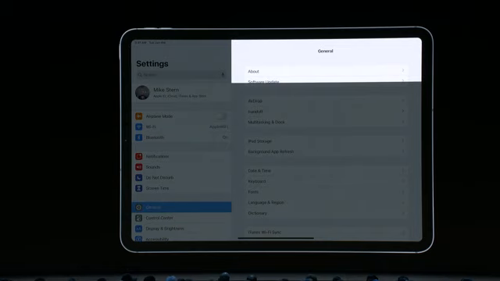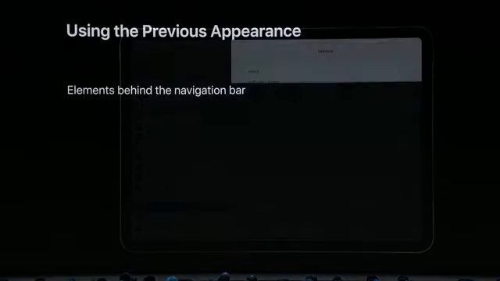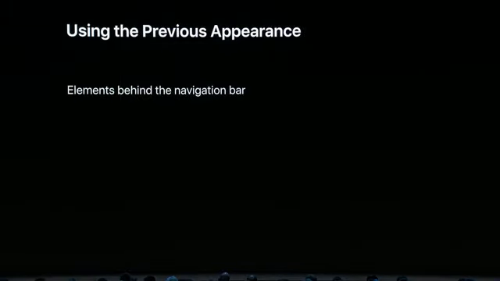Now, while a seamless navigation bar looks great, it's not always going to be appropriate. That background is completely transparent, so if you've tucked anything underneath the navigation bar, it's going to show right through, and it's probably not going to look very good. So don't use the treatment then. And if you have a really dense interface with a lot of controls and navigation bar next to the content area, the clear visual delineation that's provided by that shadow can be really helpful.